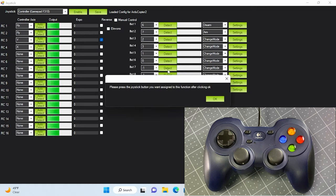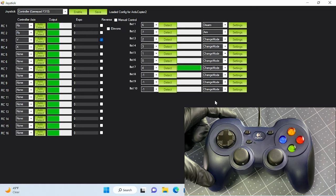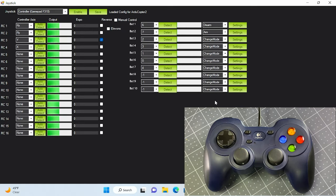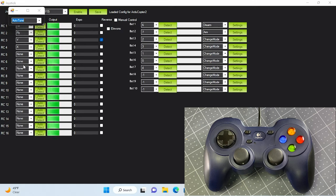For button 7, we will assign autotune. We will use this function to tune the drone mid-air on a later video. Once done, save the settings.